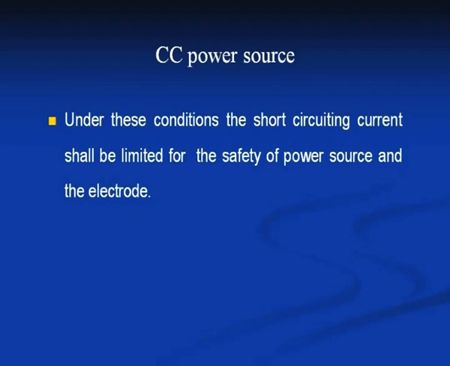So, the constant current power sources are mainly used for the processes where consumable electrodes are used and the GTA arc welding process. In the GTA arc welding process, where the electrode touches to start the arc, it can damage the power source if unlimited current is used. But with the constant current power source, since the short circuit current is very limited, it does not adversely affect the power source. Under these conditions, the short circuit current is limited in constant current power sources, which in turn provides the desired safety to the power source.